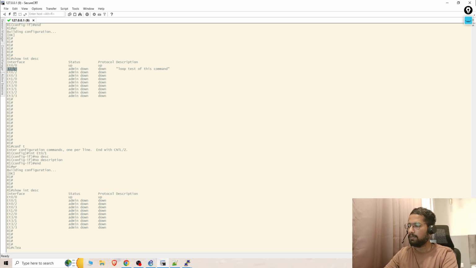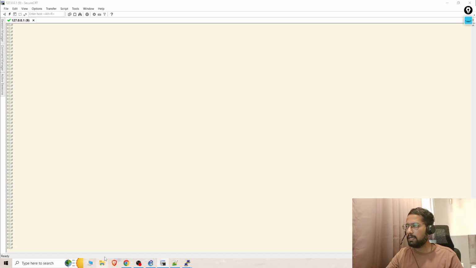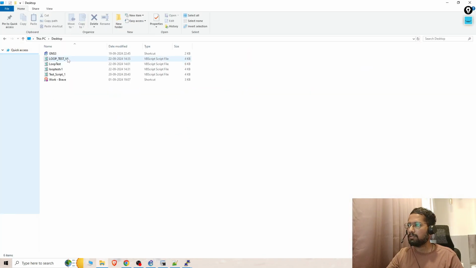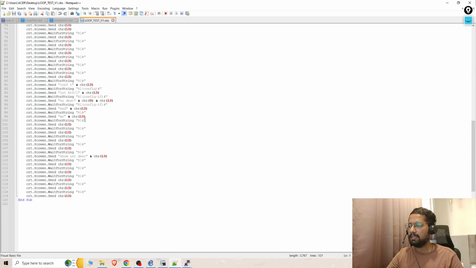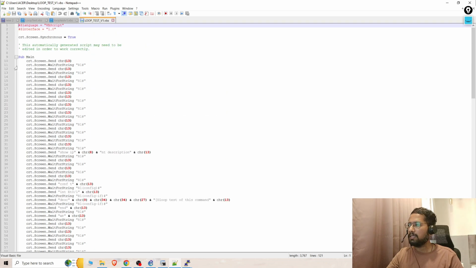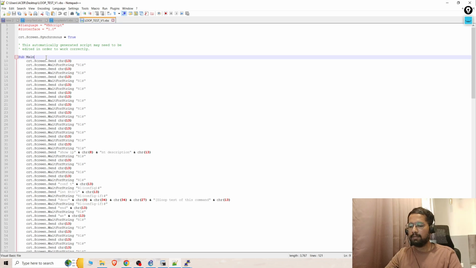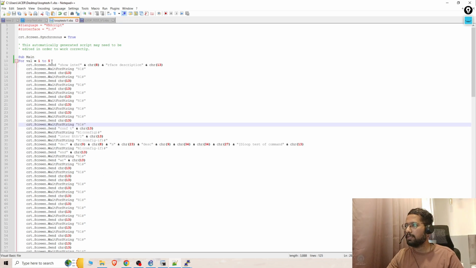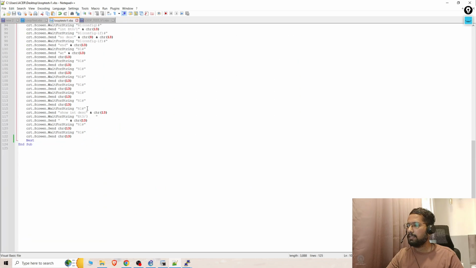I'll clear the screen for you. Now we are going to run this script. First, I forgot to mention, you go to the location of that script and open it up, and in here you see all the commands that you have entered are stored under this main and end sub. Now what I want you to do is insert a for loop here, and at the end just add a next so that it will repeat itself.